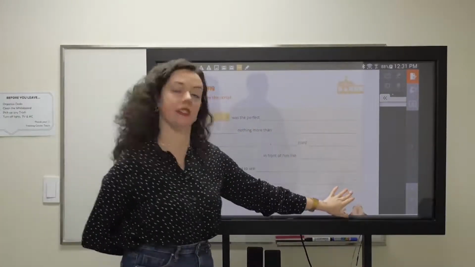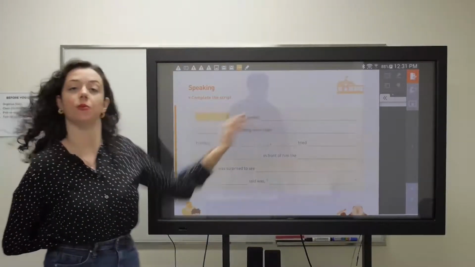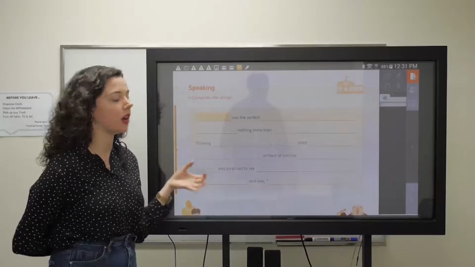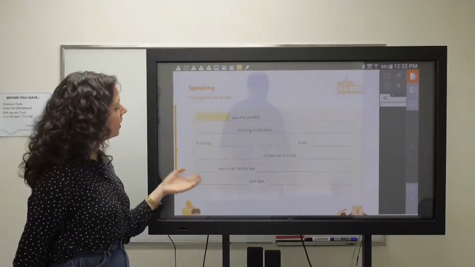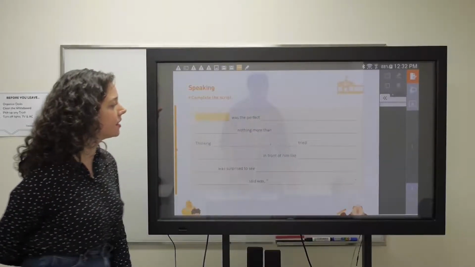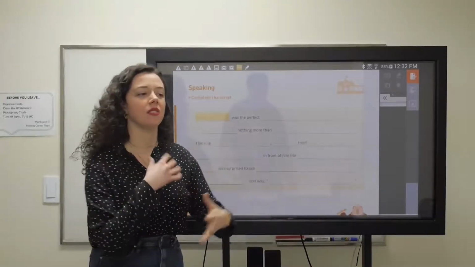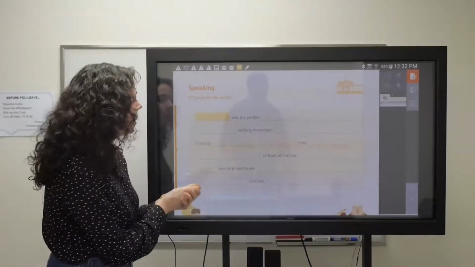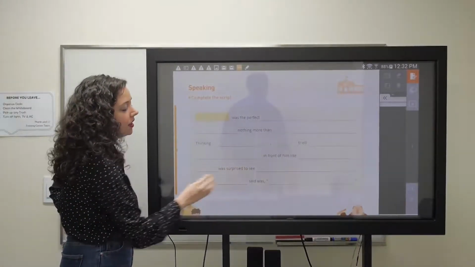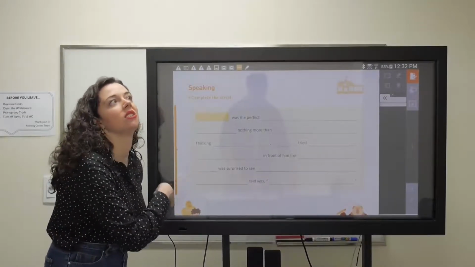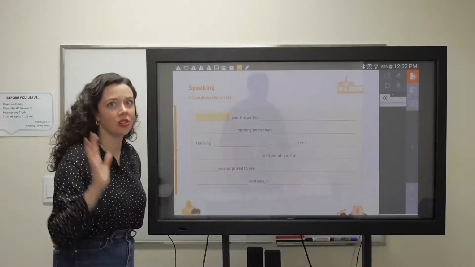Here we have 6 different sentences the students will need to complete. Help them to understand what kind of words, what category or type of word belongs in the blank. So they do have some flexibility on how they're going to complete the sentences, but in certain cases, there's only a certain type of word that can belong. So here we have "blank was surprised to see." We know that we're going to need a who. A person that belongs in this blank. There's really no other logical word that can belong.